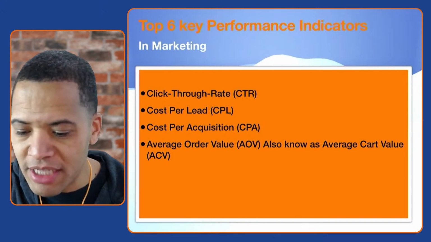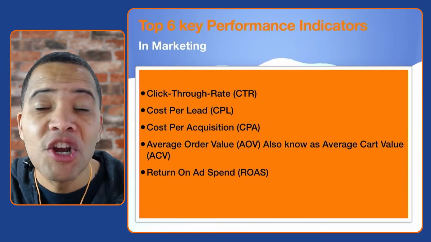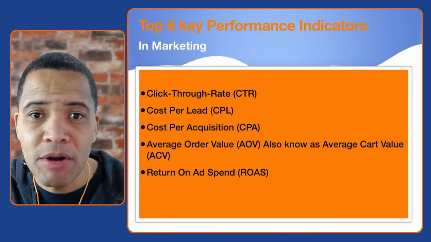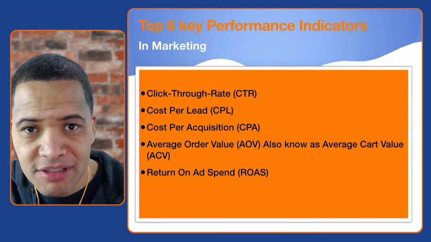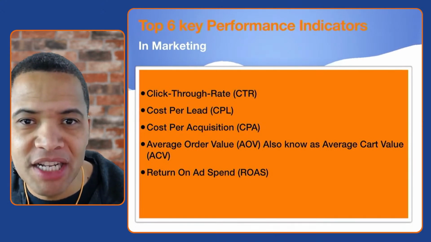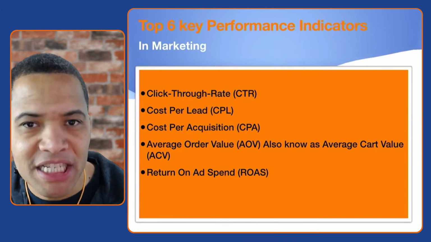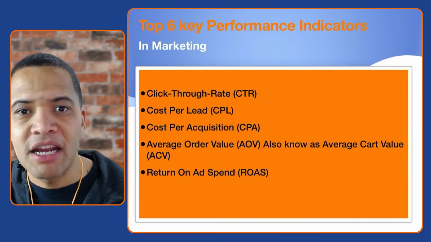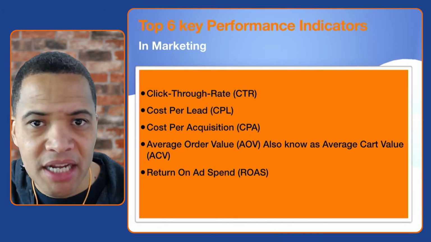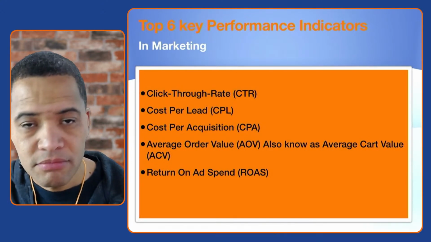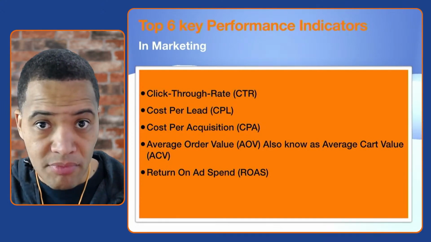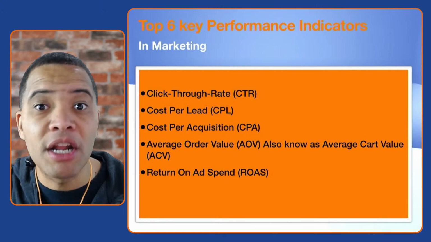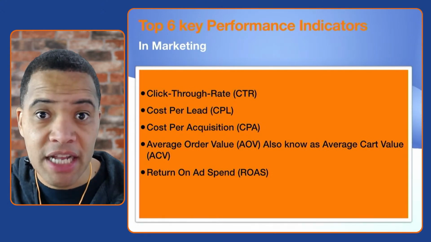So the next one is return on ad spend. The return on your ad spend is basically what it says, like you return your investment. If I spend this much money, am I making more money than I invest in ads? If I spend $10 on ads, am I making more than $10 back? That's return on ad spend. Obviously, anything greater than one is great. You want to be greater than one on your return on ad spend. If you're less than that, you're not making any money.